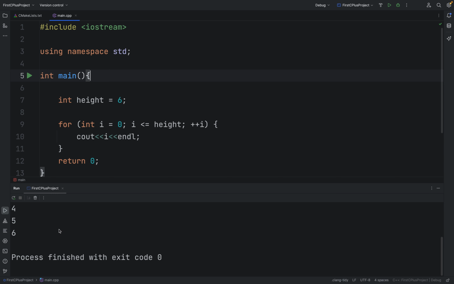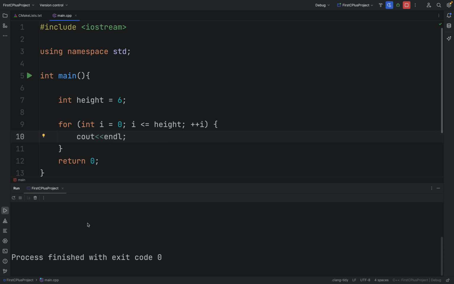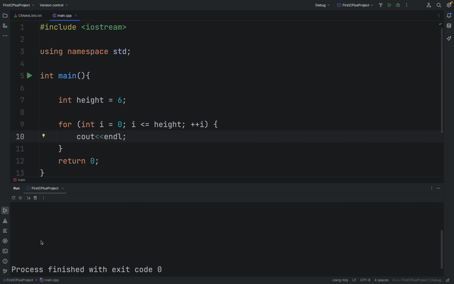In our previous video we had 0 to 5, but here because we've changed the condition, we've added the equal sign to it. Now we are not going to use the value again, so let's run our code again. Then we have a blank space here, so it means that each line has a blank space. That's the reason why it has moved to the next line, and the process finished with exit code 0.